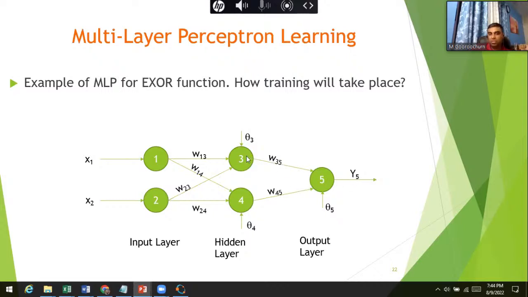But what about the neurons 3 and 4? Let's call the neuron 3's output Y3. So this is Y3, and this neuron here Y4. So Y3 has an actual value because the network is there. You can work out an actual value, but you do not have a desired value. This is what's called a hidden layer. Hidden layer means you have intermediate states there, which are hidden from the real world because the real world would know the inputs and the output. But this one is inside your system.